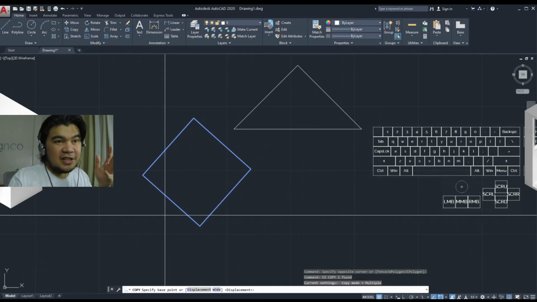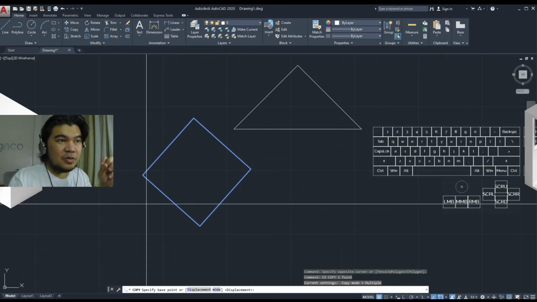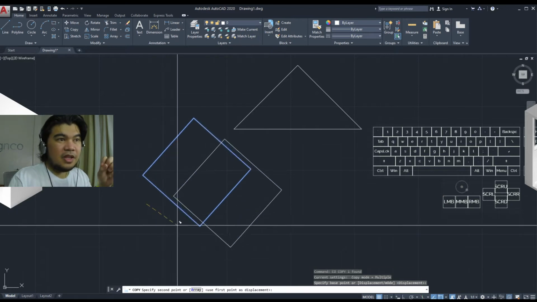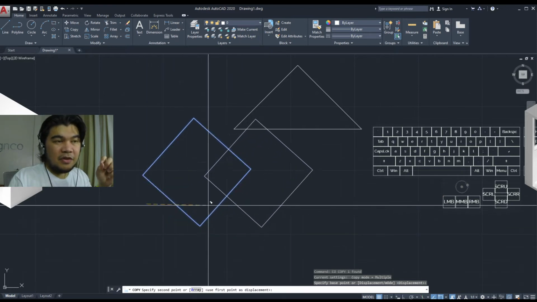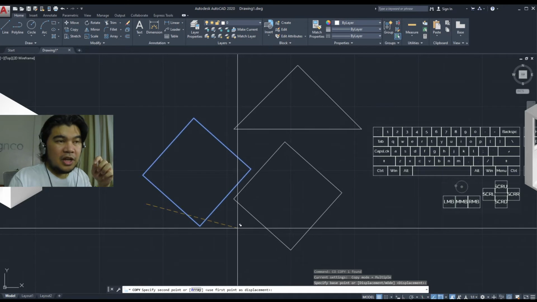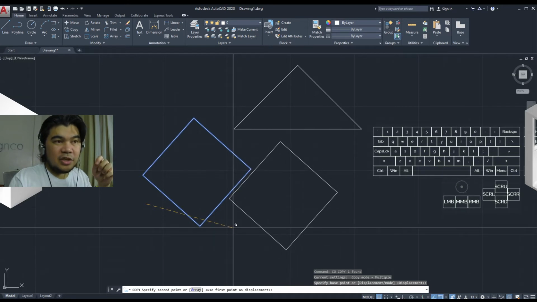Basically, this is a move command, but you leave the original one in place. So you pick a point that becomes the reference for the computer, and then you release the command.